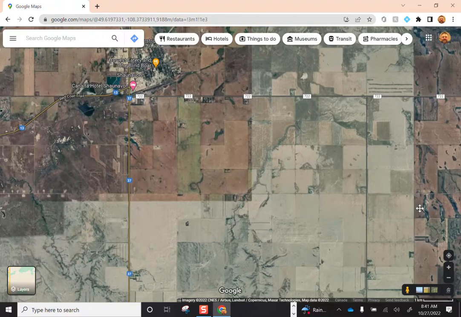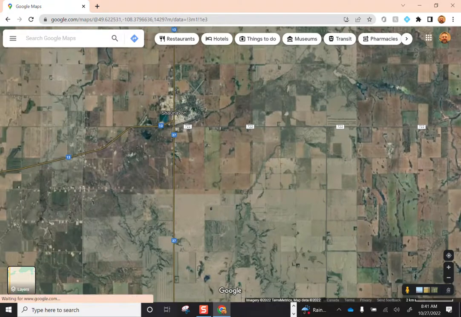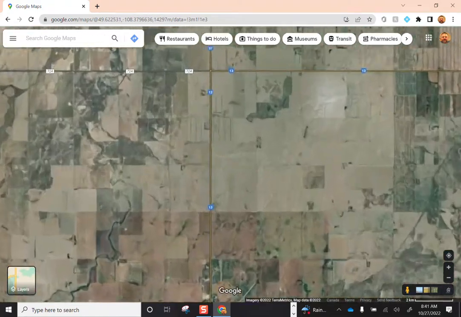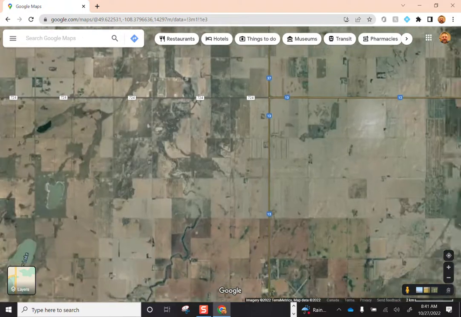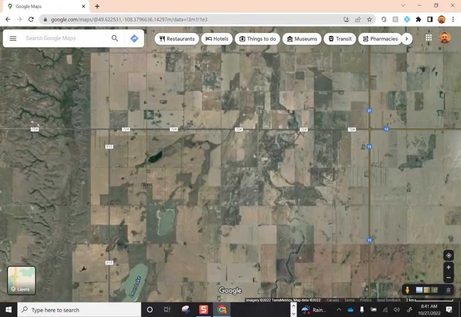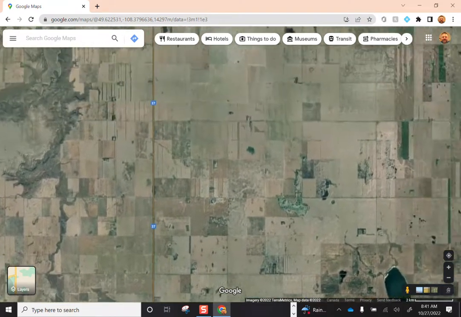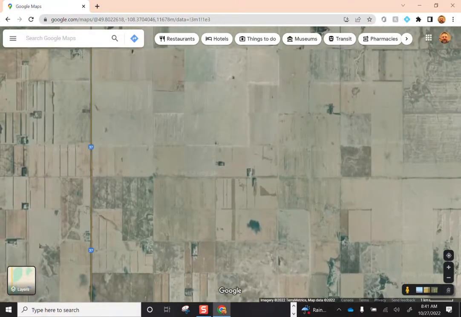Miles by miles. Okay? And that's one of the reasons why Saskatchewan roads are so crappy, because they've got more roads than any province because they have all these side roads. Most of these roads are gravel except for the main ones. All these side roads into their house, into their land, it's all gravel and so poorly maintained, just due to the fact. See all the squares? I ain't lying to you. Those are mile by mile sections, quarter sections or sections. So sections is another name that they've developed for area of this land.